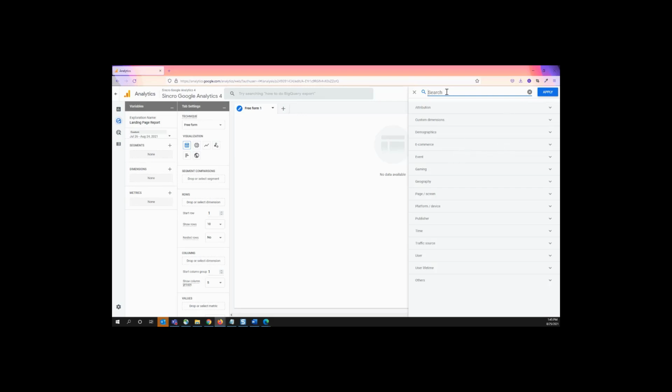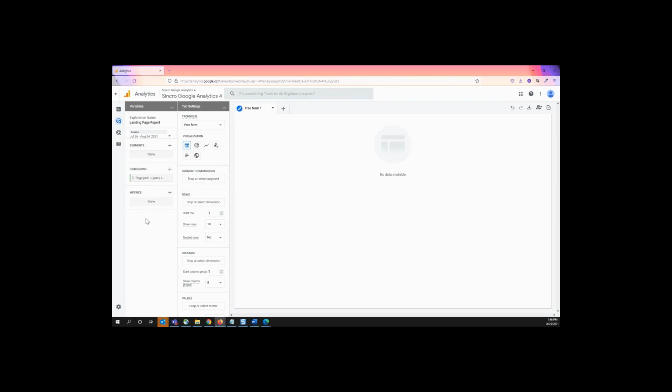What you're going to want to do is come in here and type in page. That will auto-populate with everything related to the page that can be added as a dimension. The key dimension that you're going to want to use is the page path and query string. That will give you the actual URL. In Google Analytics 4, page path equals URL, and the page title is a page title that's done in the meta. So we're going to click on this page path right here and then click apply, and that dimension has been added.